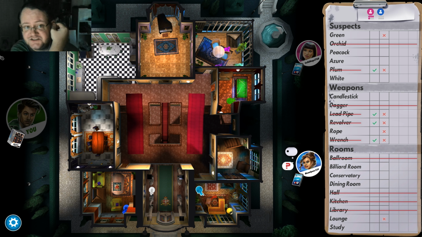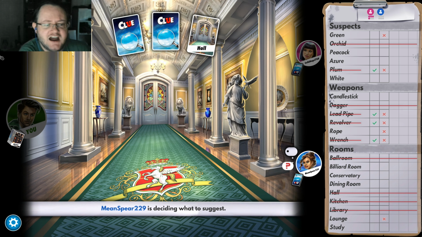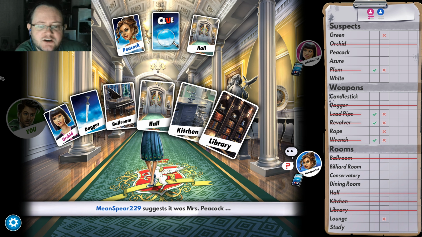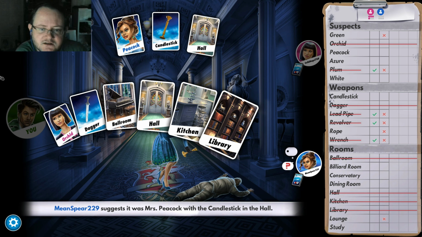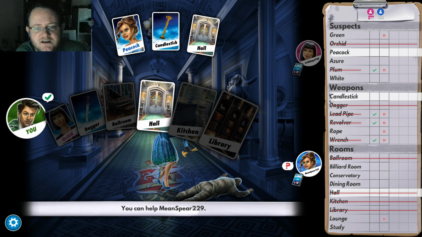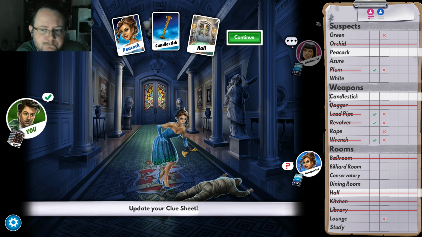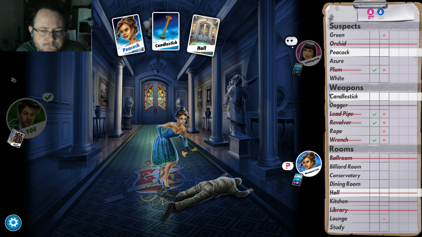If you like deductive reasoning, you're gonna like this game. Alright, so I've got the hall. She don't know that. Again, that doesn't help me. Damn it. It's leading me more and more toward the candlestick. It's either the candlestick or the rope. I'm really thinking it's Azure, because nobody's saying anything about Azure.